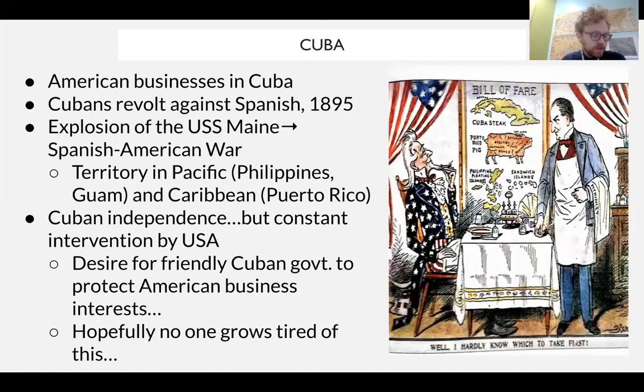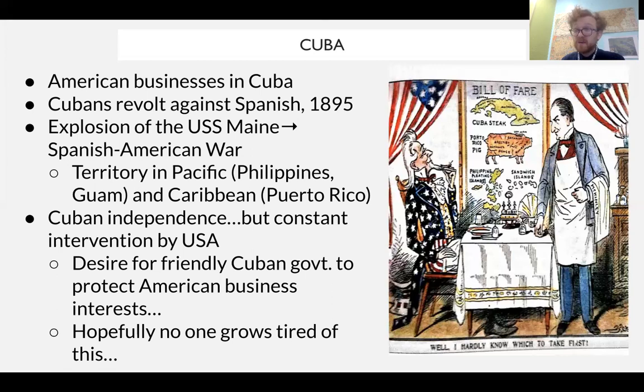And one of the prime examples of this is Cuba, or Cuba, as the Cubans would like to say. So the American interest in Cuba goes back basically to when the country started. Thomas Jefferson wanted to claim Cuba as his own for years. But for much of Cuban history, even as a colony of Spain, there is an interest in having American businesses stay open in Cuba, especially businesses that own tobacco plantations and sugar plantations. So there are going to be significant amounts of American capital invested in Cuba.